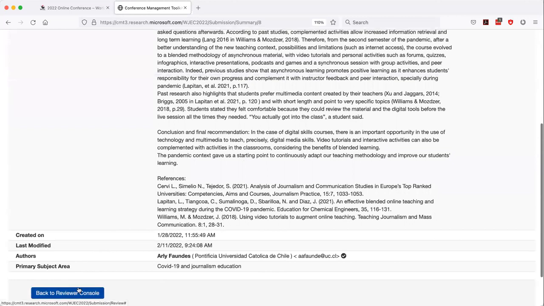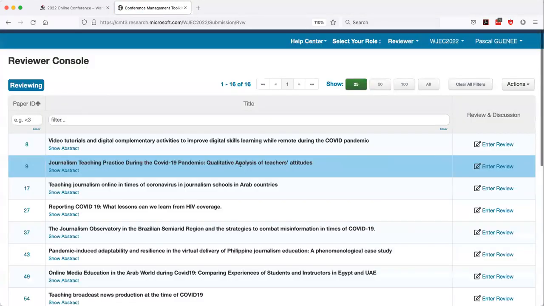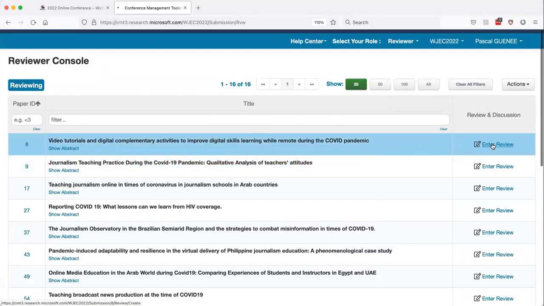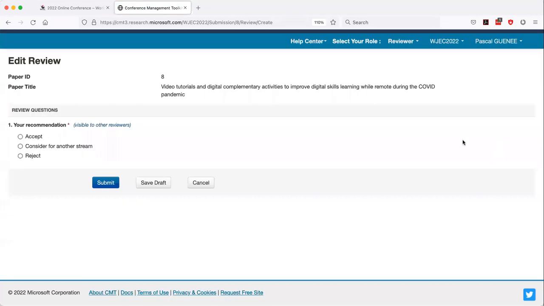And then when he goes back to the main window, he can go to enter review, and based on his evaluation, he can decide to accept it, or recommend it to be considered for another stream. You will only want to do that if you think it's a really good paper, but it's just not suitable for the stream it's submitted in.